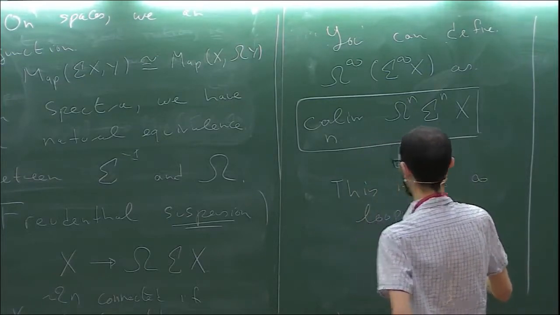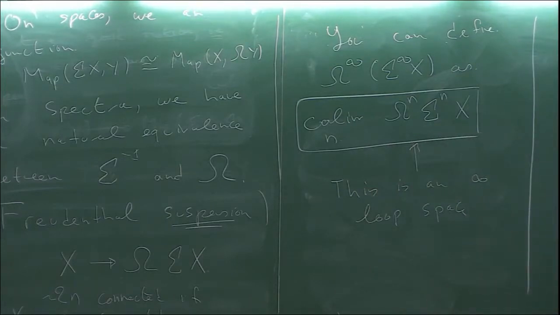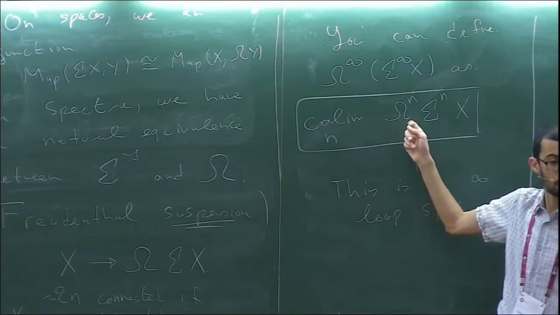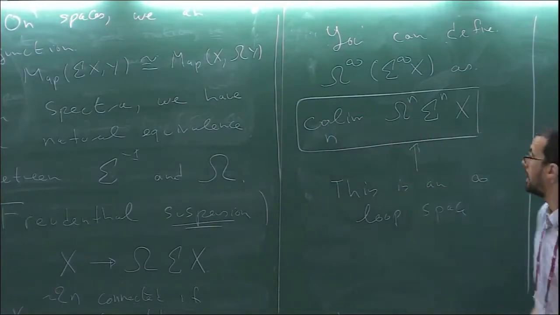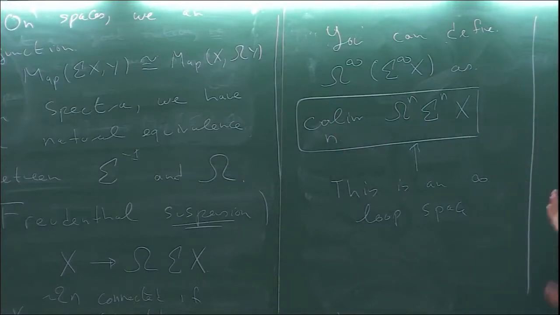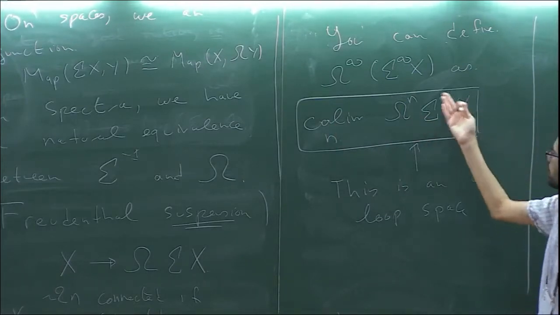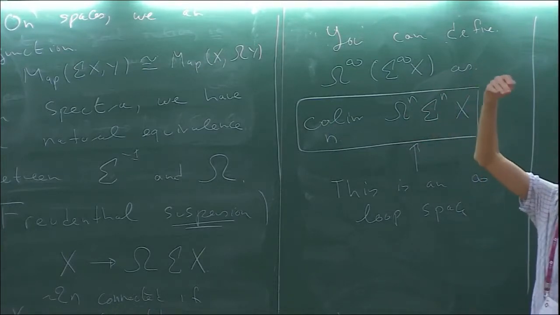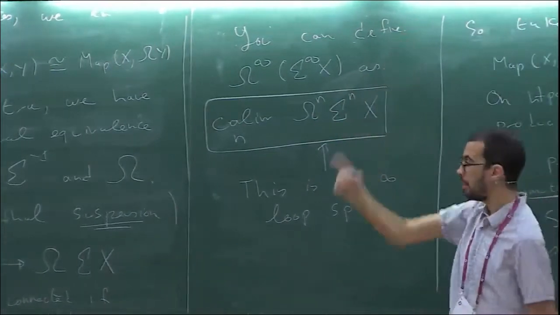So, of course, this is a lie. This is not an infinite loop space. This has all the desired features of being an infinite loop space. To really make it an infinite loop space, you have to control these maps a lot. But you should think of it as an infinite loop space, because if you stop at any n, you get an n-fold loop space, and you take a union of all of them. If you see this thing the first time, you think this is crazy, because you're doing things more and more and letting n go larger and larger. Things are going up to infinity, but they're not.